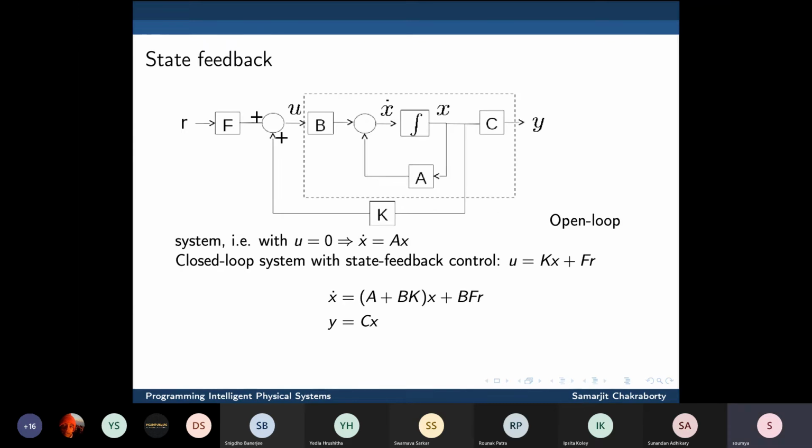And by the way, when you are going through this slide, notice one difference with the original ones that I used. We have been using a minus K or something, right? But here it is K, and that is why instead of A minus BK, which was the notation in our original, and that's the notation we'll be following, here it is a bit different, A plus BK. So I don't want to mix things up.